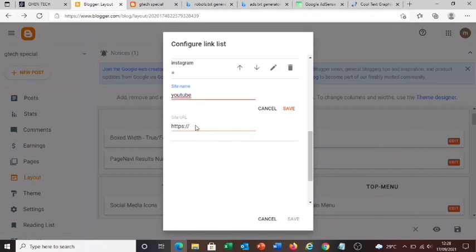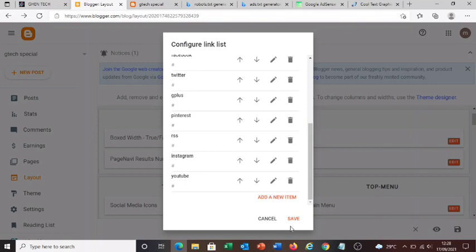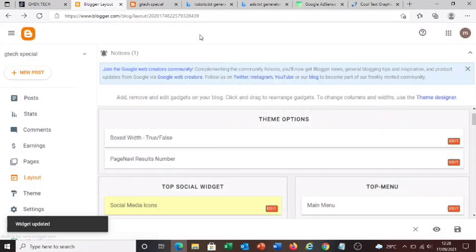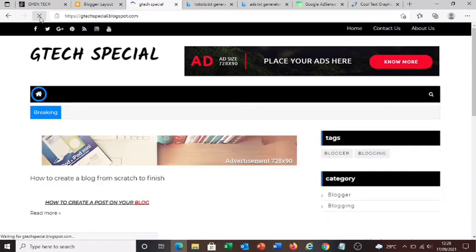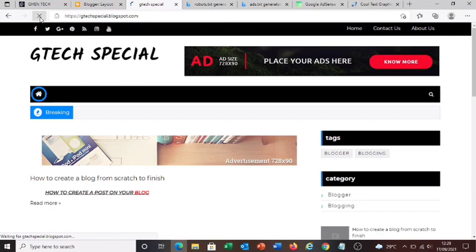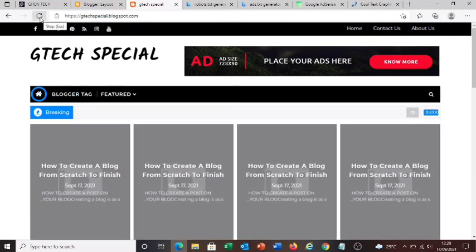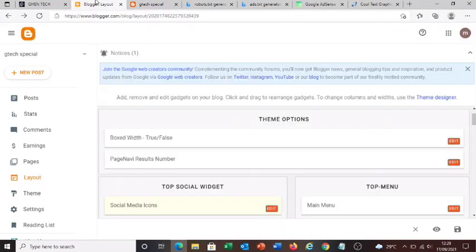Let me just use a hash here, and let's save and go and refresh our front page. You will notice that the YouTube icon will now be there. Let's check if it's there. See, the YouTube icon just appeared. It wasn't there, but it just came up.